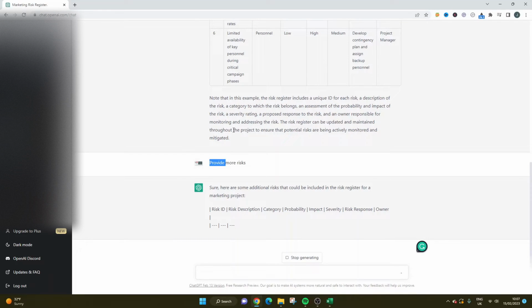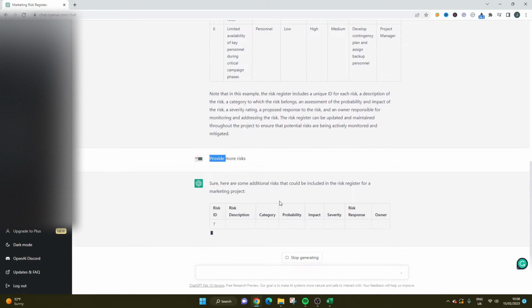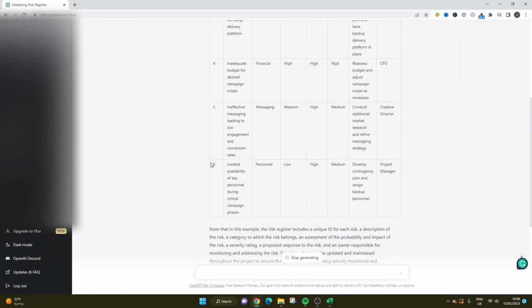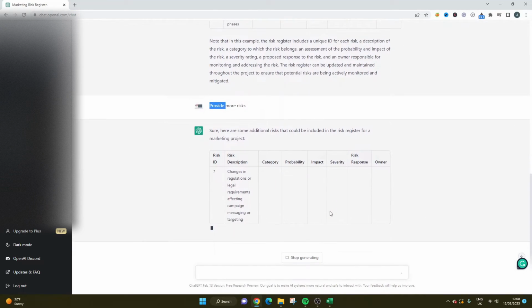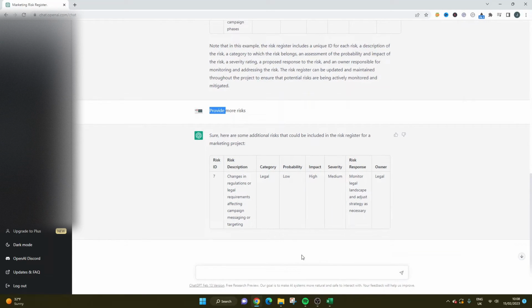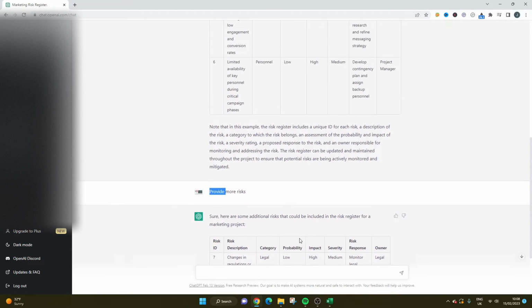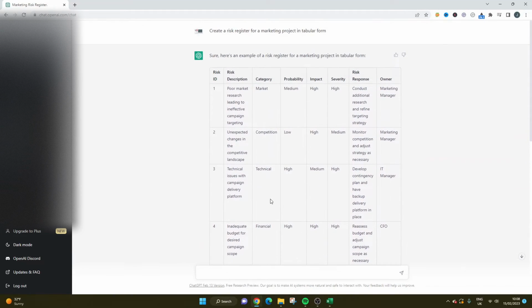And once we get there, let's get that out of the way. That's a bit annoying, isn't it? Right. And it's continued from number 7. So number 6 we got here, and it's going to go to number 7, and we're going to get more example risks. So if you're not familiar with what kind of risks you need for a marketing project, then these are examples. Now this is going to go on, and it's probably going to generate up to 14. But for the purpose of time, I'm going to stop it because I want to show you one more quick thing, and this video has been going on for some time.